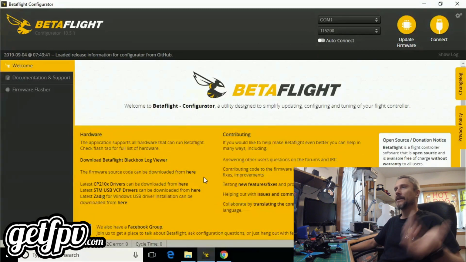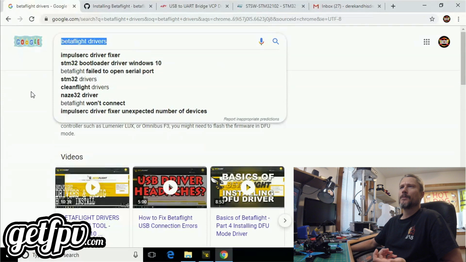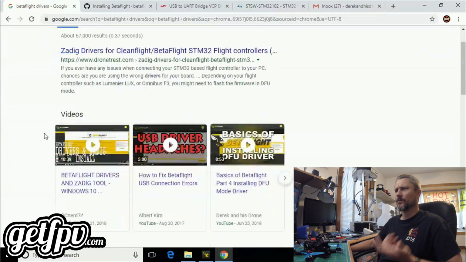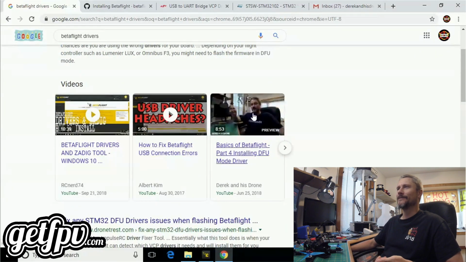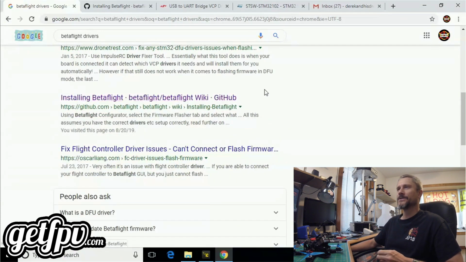So you're asking me, how do you find the links? How do you get the drivers if this setup isn't working correctly? Well, I'm going to cruise on over to Google Chrome and just simply do a search for Betaflight drivers. That's probably the easiest thing I could recommend. After you do that search, you're going to have all kinds of results. Well, of course you are. Hey, look at this. I recognize this video. But anyway, as we scroll down, we're going to have this link here, installing Betaflight, and we'll see that it's for the Betaflight GitHub page. Again, this link is going to be in the description. You don't need to do the Google search. I'm just showing you how to find this if you need to.